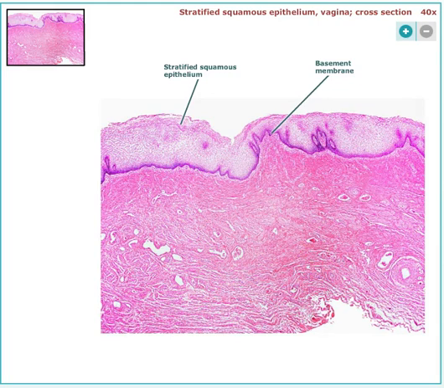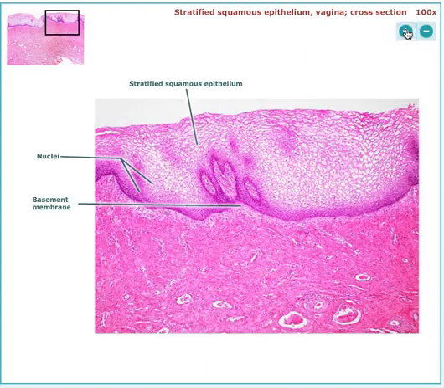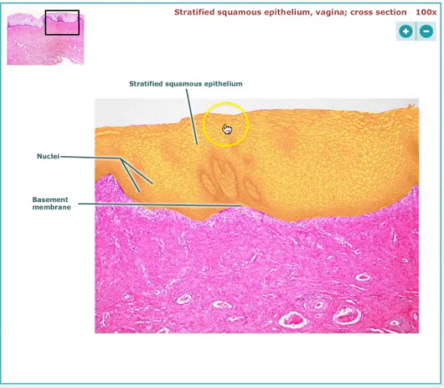Now we're going to look at the stratified squamous. Again, the squamous cells are flat and scale-like, okay? So we've so far seen just the simple squamous. Simple, again, meaning one layer. Stratified, meaning multi-layered. Here we are at 40 times magnification. And this is the vagina, so this is going to be thin skin. Here we are at 100 times magnification. This is the stratified squamous epithelium. Here, this is the epidermis.